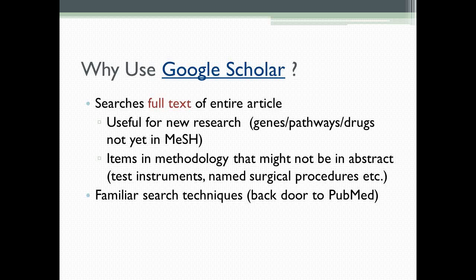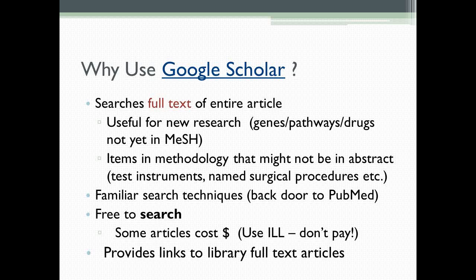You may be looking for something in the methodology that's never going to make it past the short structured methodology section, or you may be looking for a particular test instrument that isn't mentioned in the abstract that you would see on PubMed, and you will be able to find those things in a full text search. And also, probably most important of all, almost everybody has a method that works pretty well for them in Google. So you can find a couple of articles here, look the title up like I showed you to do, get in PubMed, pull up the MeSH terms, pull up similar articles, and you've taken something you're having a hard time with, and you're getting additional information from the research literature.